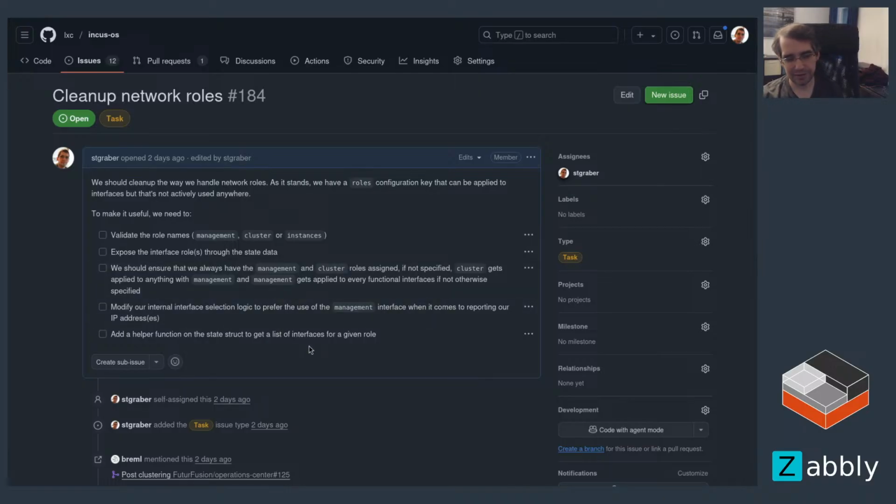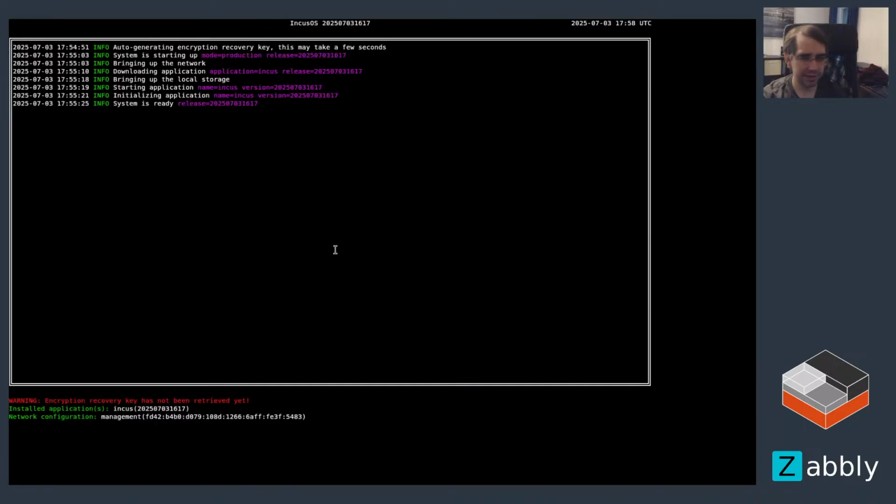That's useful because now with Operation Center, we're getting into cluster configuration, especially setting up tunnels, setting up where the traffic should go for things like OVN. And with those roles in place, it's very easy for us to configure that. Without them, it's a bit of a mess, and we need to do it by hand, which doesn't work very well across multiple systems.